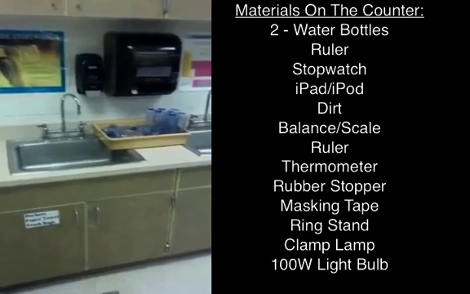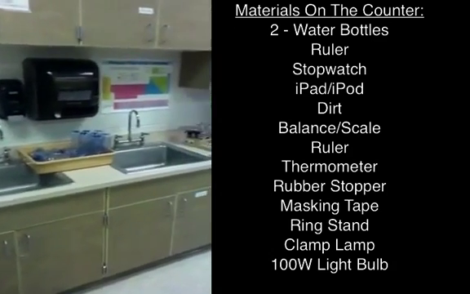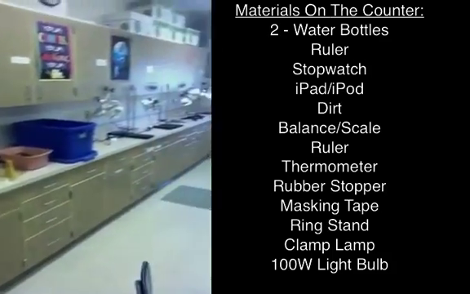All right, what you're going to see in this video is all the materials and things that you're going to have to use for the lab, which is called the greenhouse effect: Exploring the theory. What I'm going to do is lead you through all the materials and how to set everything up. In order to perform the lab, you're going to come into Mr. Fuzak's room, and you can see right up on the wall there are lots of materials already laid out for you.